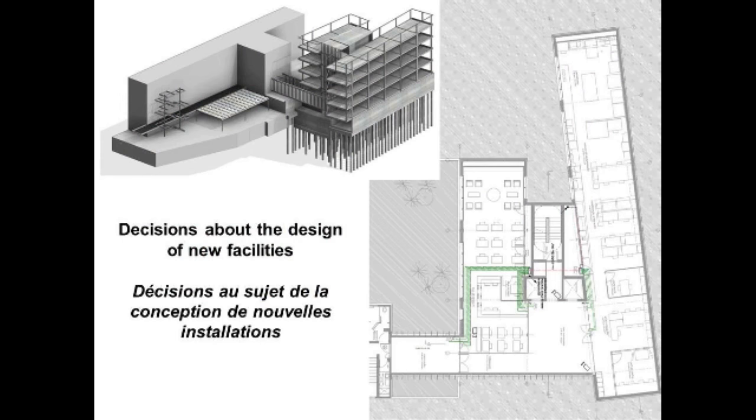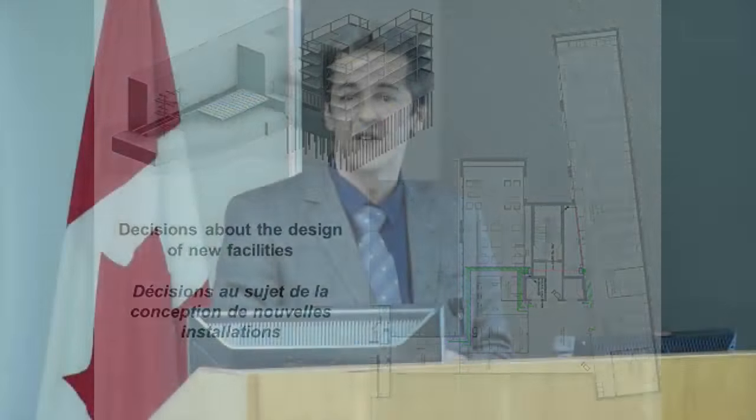Risk assessment and risk-based decision-making can also be applied when planning a new facility — the location, the terrain, the building layout, where storage areas will be, where the piping will be, all the machines in the building. You can plan that in advance and talk to architects and engineers at the design stage: what are the risks, and how can we reduce them? Making decisions about design at the design stage saves a lot of money and time. If you don't do that and address it after the building is ready — often after collections have moved in — it's much more complex and costly.